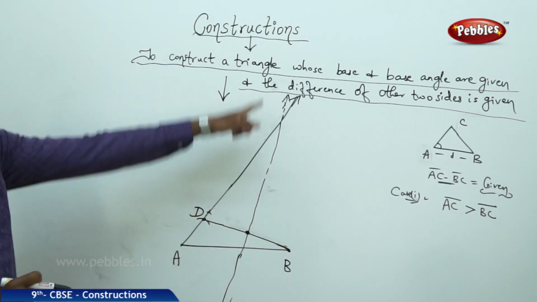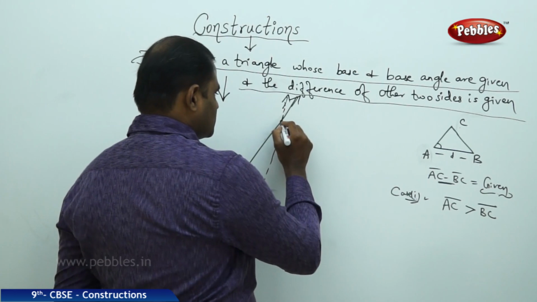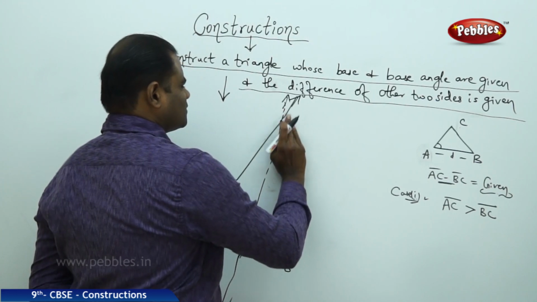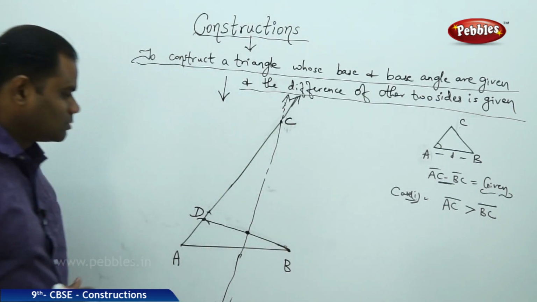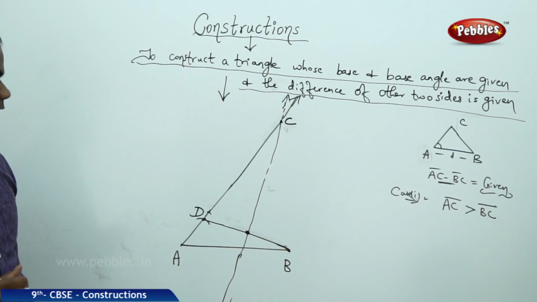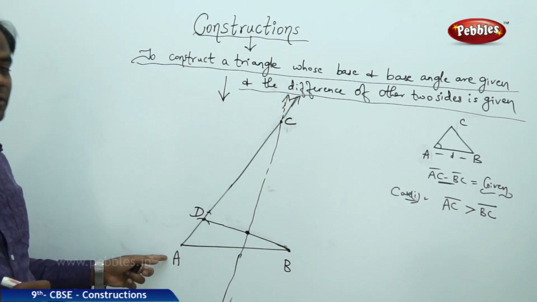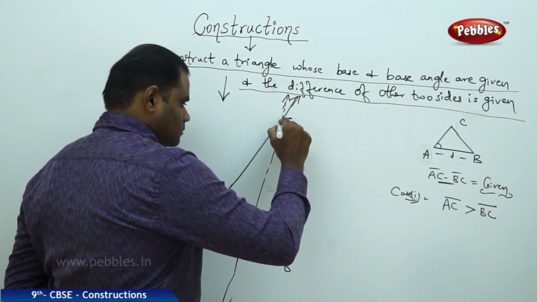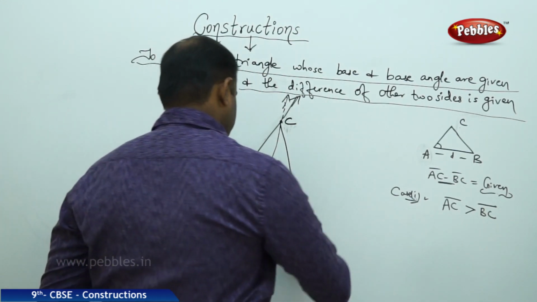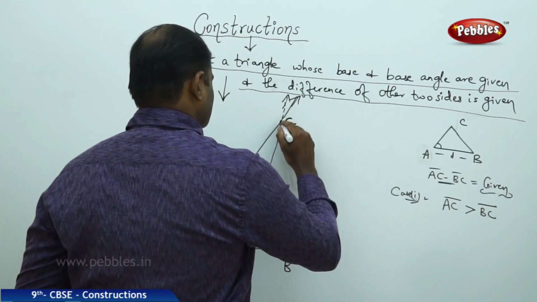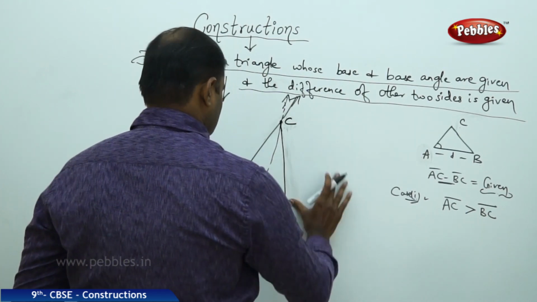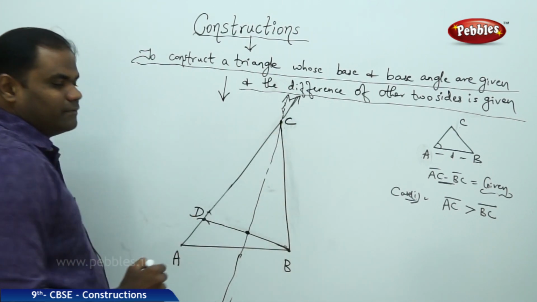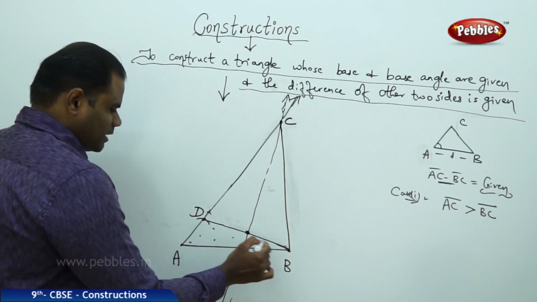So let's say this perpendicular bisector meets the ray at A or at C. So here this is assumed to meet the ray at C. So I get the point C cutting the ray at point C. I join BC with a straight line, and then I get a triangle ABC, which is clearly obtained as given by the dotted line.